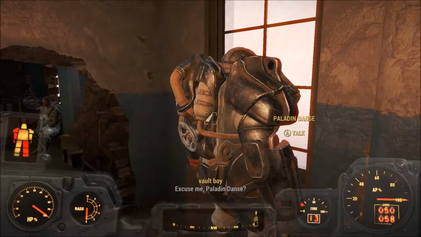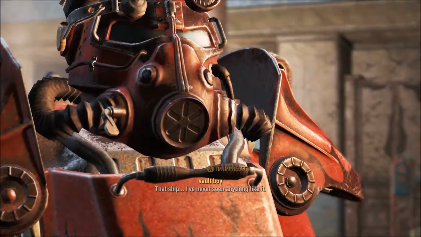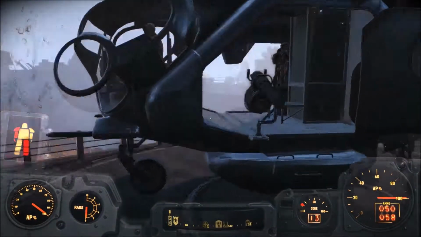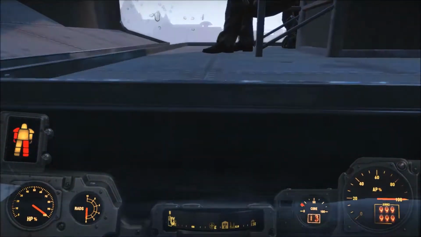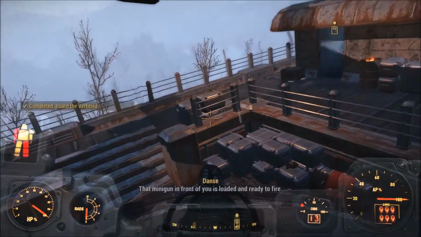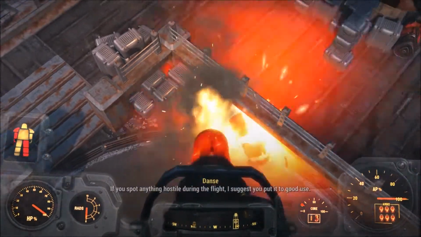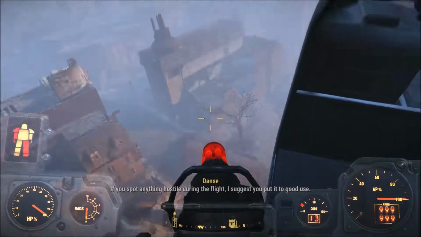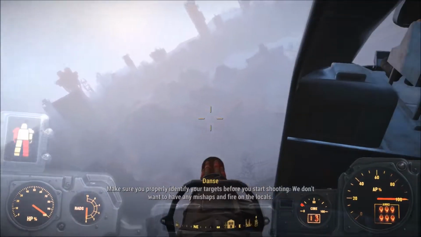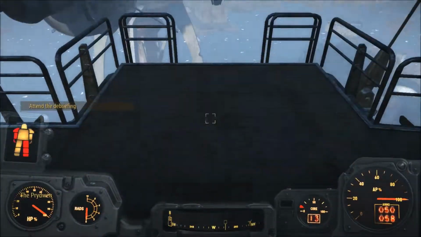Excuse me, Paladin Dance? Cavalry's arrived. Good science up and it looks amazing. I've never seen that ship. To show you how you get your next piece of armor, that minigun in front of you is loaded and ready. If you spot anything hostile during the flight, I suggest you put it to good use. Make sure you properly identify your targets before you start shooting. We don't want to have any mishaps and fire on the locals. Time to get off.